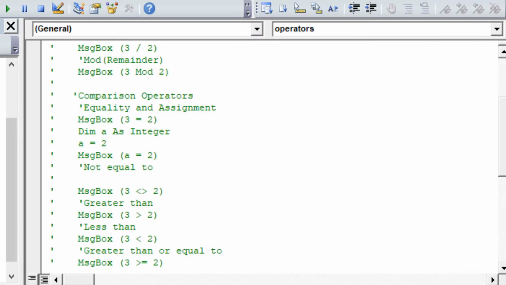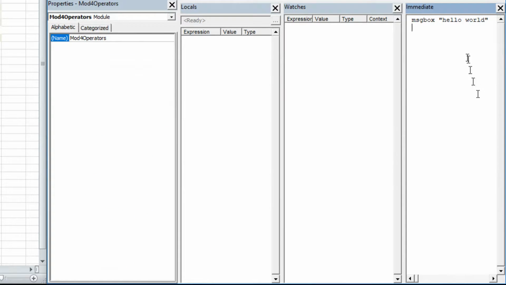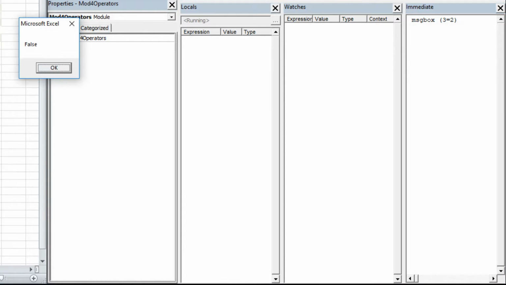So let's come back down to the bottom part of our code, and we'll give you an example here. We will say message box 3 equals 2. And when I run that, it's going to say false, because no, 3 is not equal to 2.